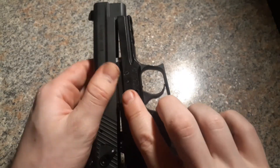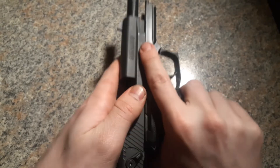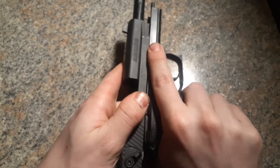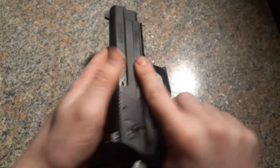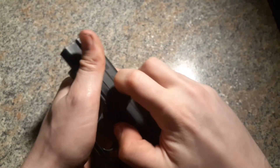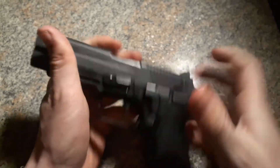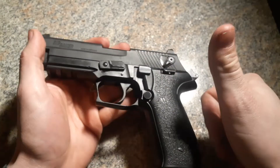Then pull back and make a back-and-down motion. If you don't, you'll get it stuck like I just did there. So you have to push it back forward and get a fluid motion, and then it will go back on. Now just reverse this tab to lock the slide back on. And that's good.